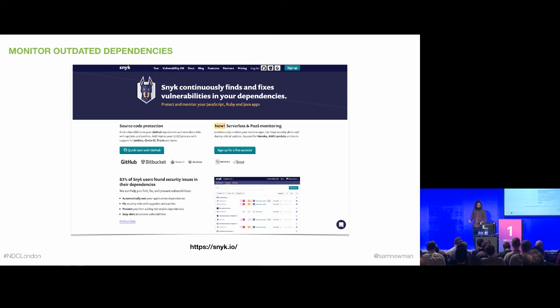So Snyk works in a really simple way. It scans your source code repositories, and it looks for your dependency files. It understands different technology stacks, so it will look at the dependencies you have. The Snyk team curate this big CVE database on the back end for these different technology stacks. And they'll say things like, hang on, you're using version 1.1 of this YAML parser library. That's got a critical vulnerability. Here's the critical vulnerability. There's a new version available which fixes this problem, so you should upgrade to 1.2.